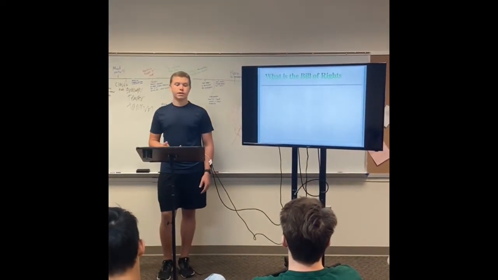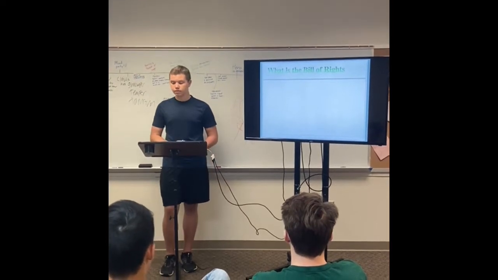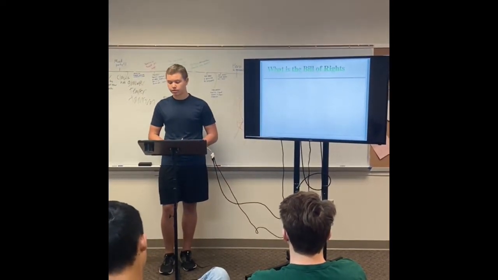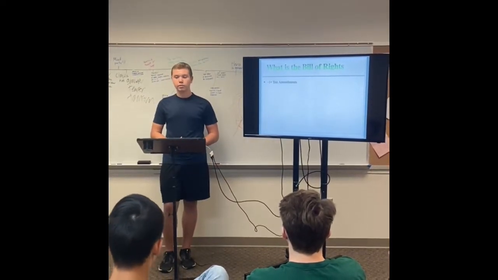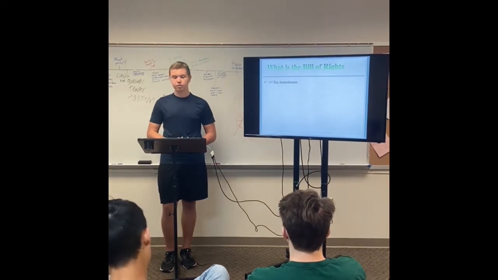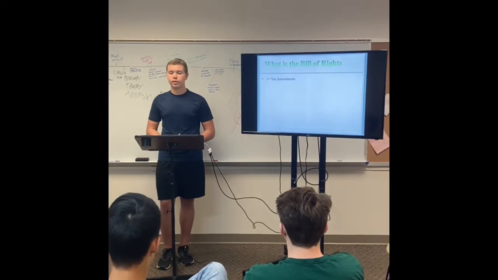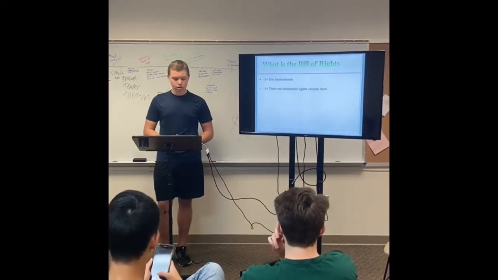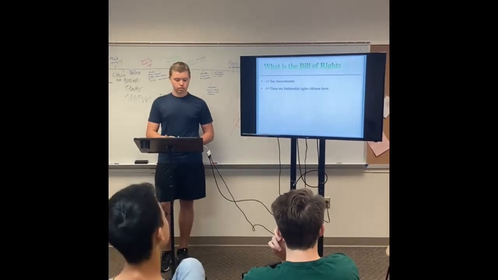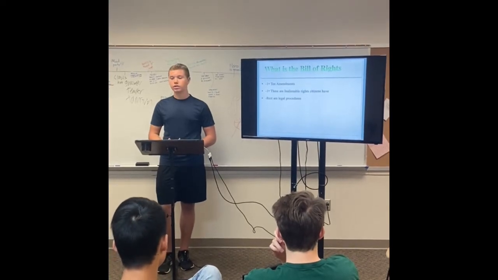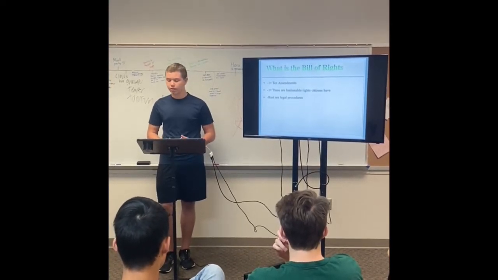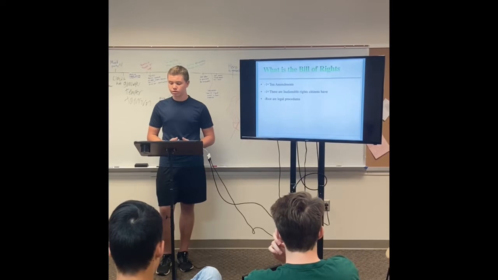What is the Bill of Rights? Well, the Bill of Rights is the first 10 amendments in the American Constitution. They are all inalienable rights that we have as citizens, but the first 3 are the rights that we use, or most of us use on a semi-regular basis. The rest are legal procedures and how the court's going to treat certain situations.